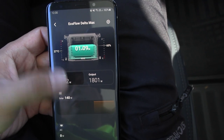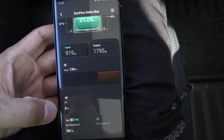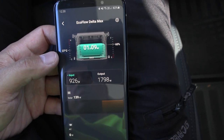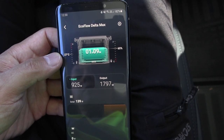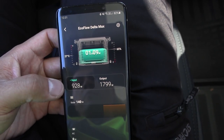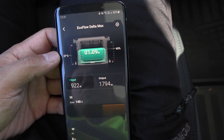It's half an hour past noon now, so we have a better angle on the sun. We are now receiving 140 watts from solar. Input from the second battery has increased slightly — it seems like it's trying to balance now. 65% state of charge on the main unit and 79% on the slave. Temperature is 27 degrees Celsius, which is wonderful. Normally it would be way above 35 degrees by now. A way lower C rating will definitely keep temperatures from rising that much.